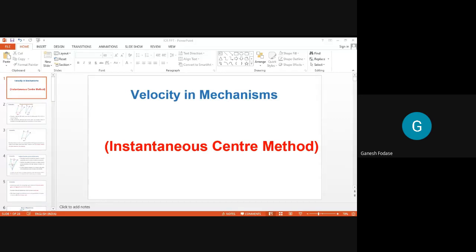So let's start with this topic called the ICR. I hope my screen is clearly visible to you and I'm audible. Okay, so remember, let's say consider link A. Just focus on this arrow. I hope this arrow is visible to you. Please check it out, now it is at point A. Not visible?